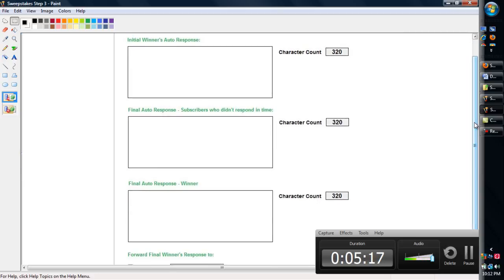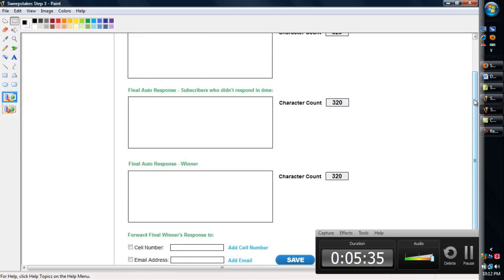If that person doesn't respond within 5 minutes, when they do respond, they'll get this response: "Sorry, you took too long to respond. Try again next time." Better luck next time, or something like that. But if that mobile number did respond back in 5 minutes with their seat information, they'll get the automatic response here stating, "Congratulations, you won the prize. Please walk over to the public announcer booth to pick up your prize."